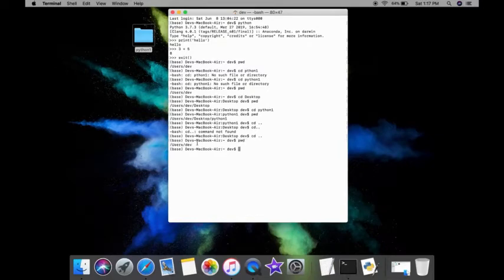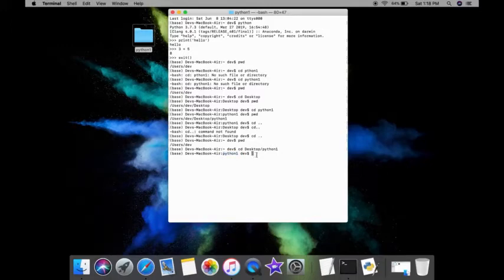And again if I check my directory, I am in users dev. Now one more thing, if you directly want to access the Python folder and you don't want to use two syntaxes, then just write cd desktop/python 1 and you will directly access python 1. So these are the commands for changing the directory.